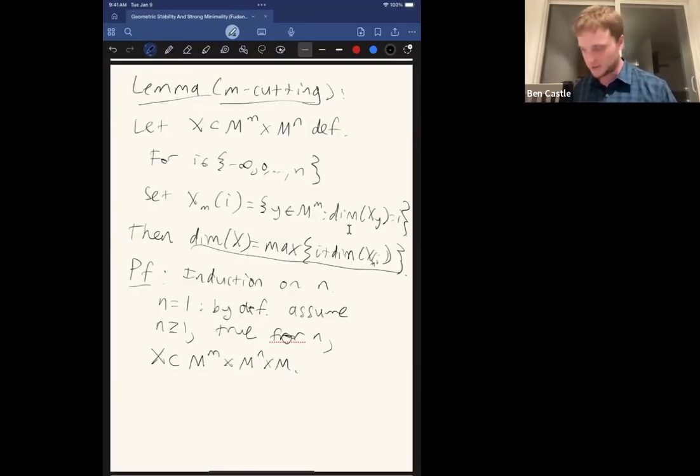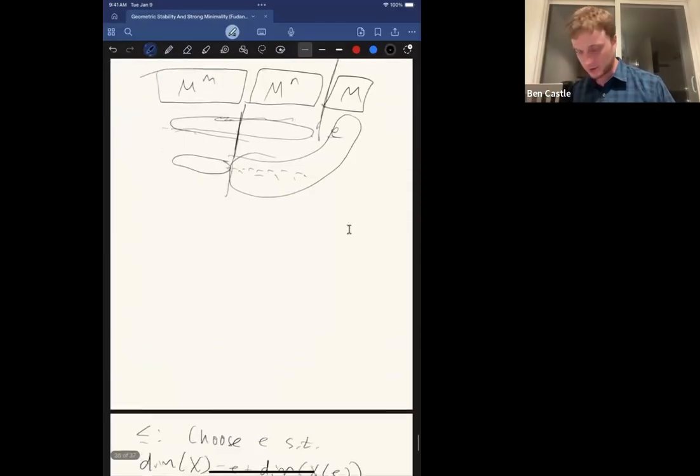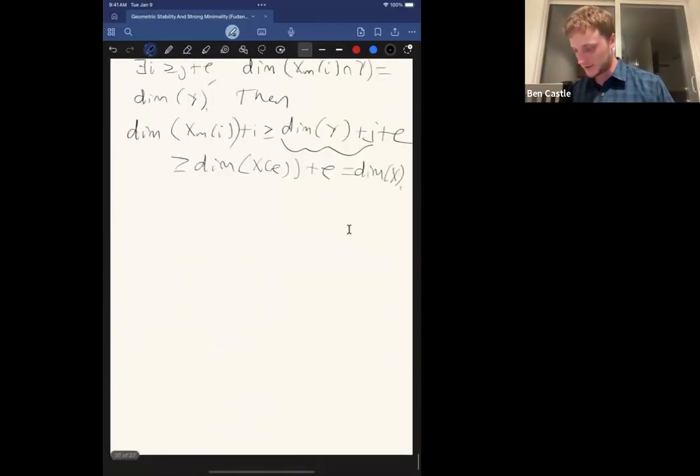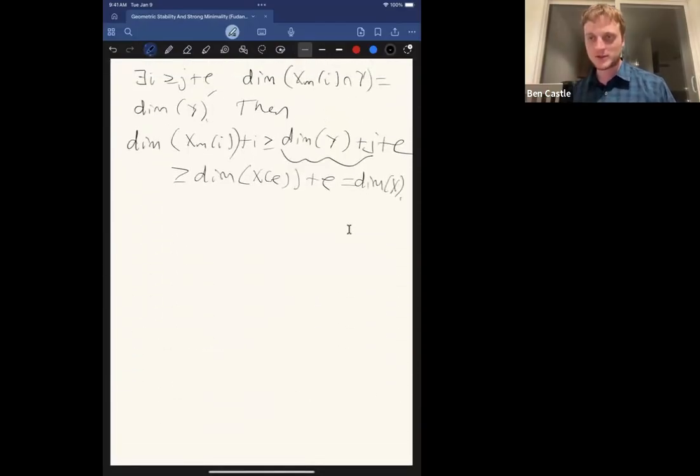The less than or equal to inequality was done yesterday. That's the one that says that one of the i components has to realize at least the dimension of X. So if you break X into the i parts, then one of the i parts has to realize the full thing. And now we'll do the easier part, which is the fact that each of the i parts by itself has dimension at most the dimension of X.